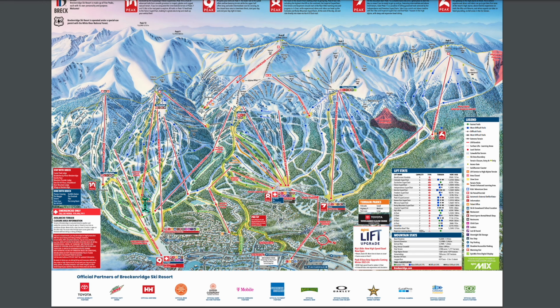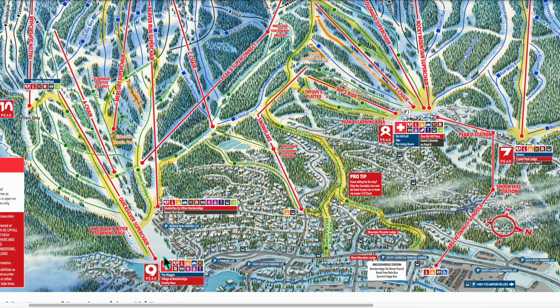So now to the downside of staying on Peak 9, you can't get to Peak 8 directly. So you'll have to take at least one of these chairs up and then ski down to Peak 8 Super Connect. Versus like if you stay on Peak 8, then you can ski directly to Peak 9. It just takes a little while longer, and this Peak 8 Super Connect is quite a long ride. And what that means is if you want the above tree line extreme terrain, it'll take you a while to get there. And I'll reiterate again, Quicksilver is extremely slow.